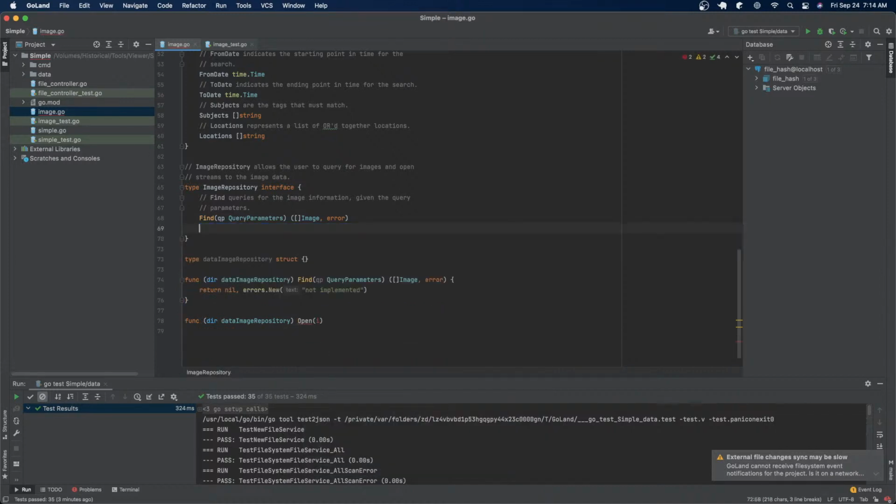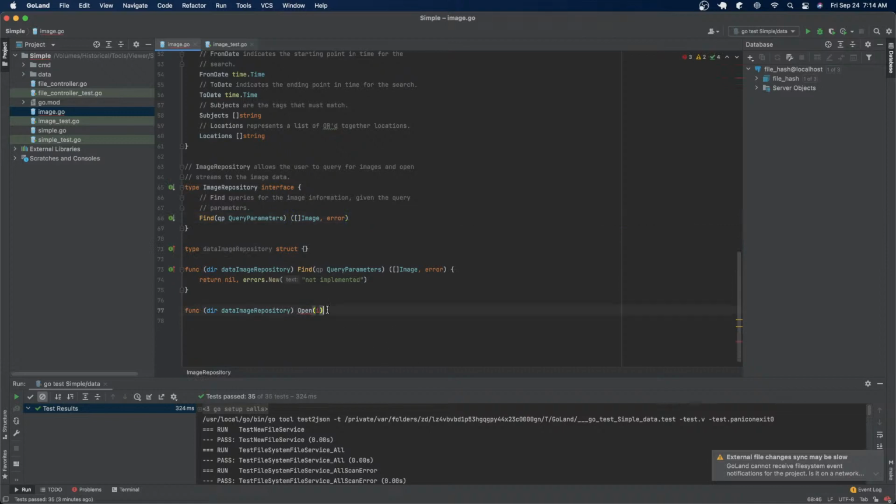I'm not even sure it belongs there. So we do need find, right? That is definitely a thing we need.